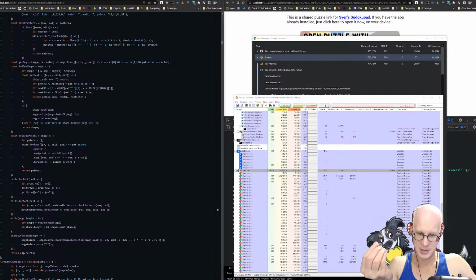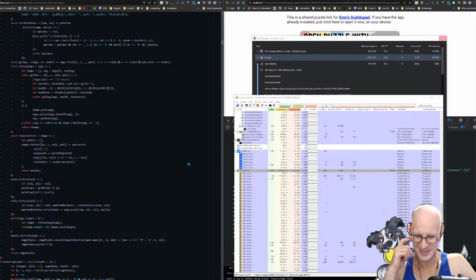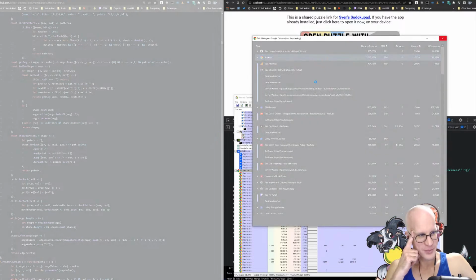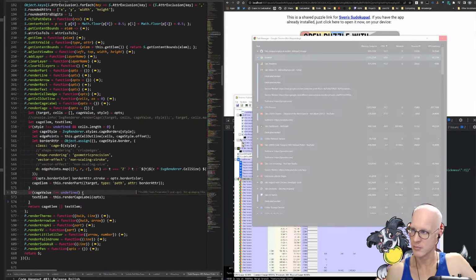All right, render cage label. We're almost there. And it's freezing again. God damn it, I just need to scroll down a couple of... I need a new computer, guys. All right, this is not gonna work. I can't even look at this file without my computer almost crashing. And yeah, it killed YouTube again.